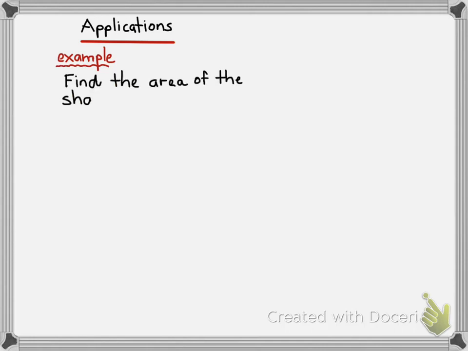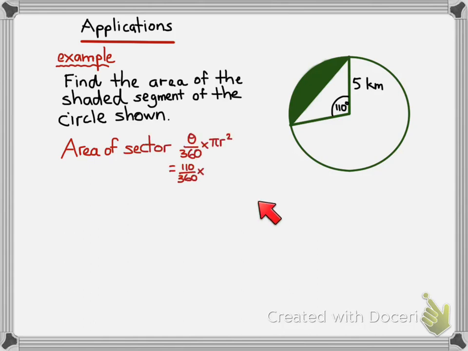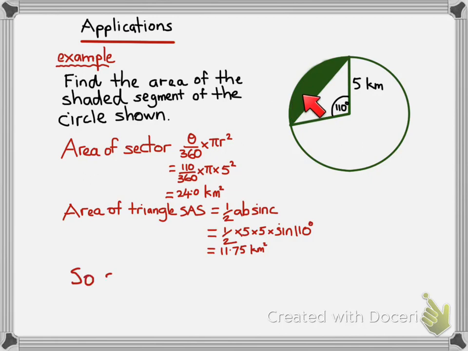In this case we want to find the area of the shaded segment in the circle that's shown. Now a segment looks a bit like the segment of, say, an orange or a mandarin. So there we go, we've got a radius of 5 here. That will be 5 as well. What we can do to find the shaded area is find the area of this sector, so that's a fraction of a circle. Then we could find the area of the triangle, this white triangle, and by subtraction we'd be able to find the area of the segment.